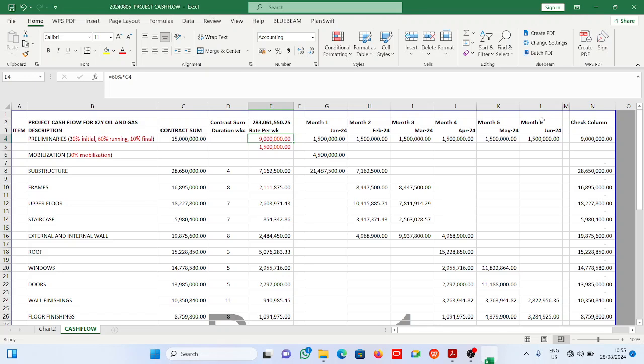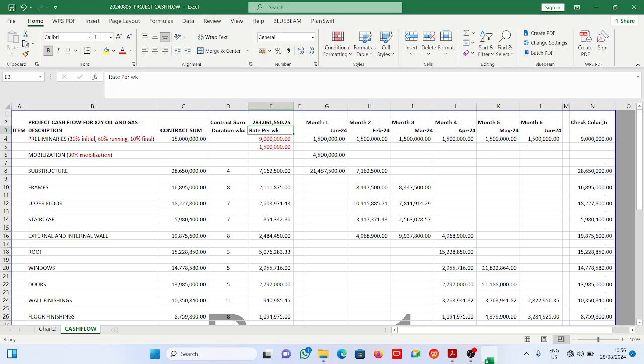Now we have 6 months for this project, and we have 9 million, right? So we divide it by 6. That's what you have here, right? By 6, so it runs 1,500,000 for each month. And if you want to have it per week, you divide it by 4, or you divide by 4 and multiply it by 4 again to have it per month. But this is rate per week, so I will come there and we'll discuss. I just want to clear the air on these preliminaries. So that is what we have.